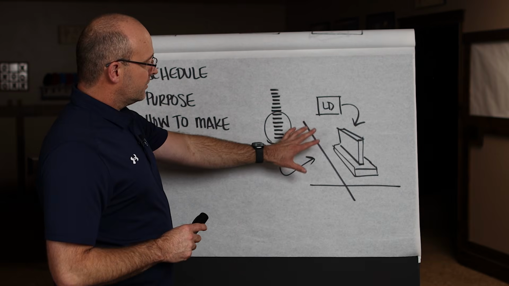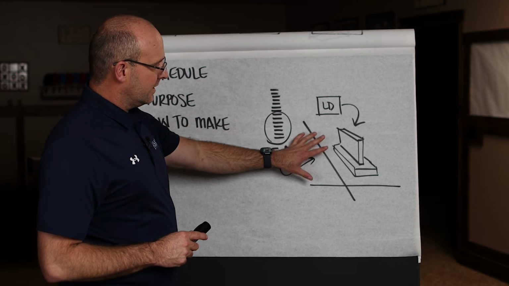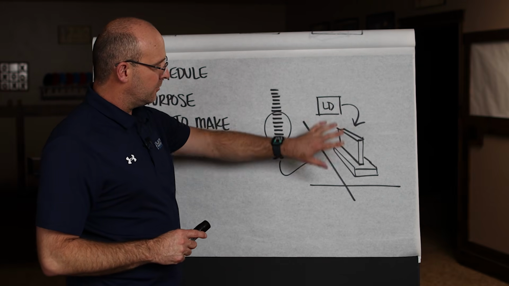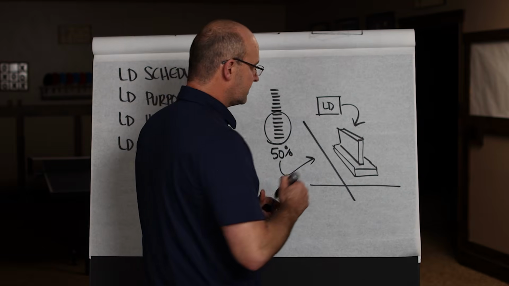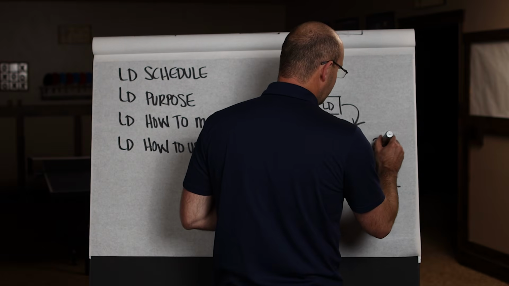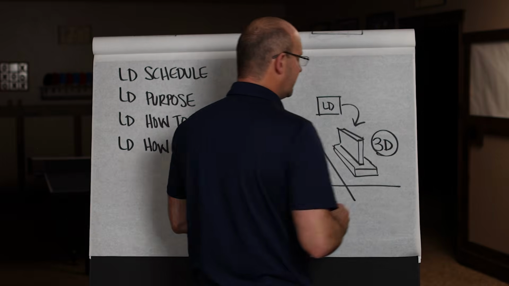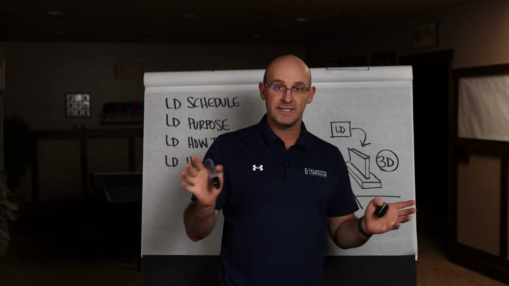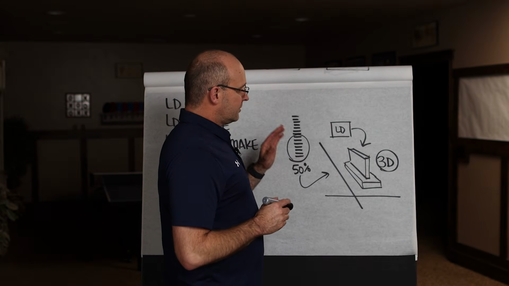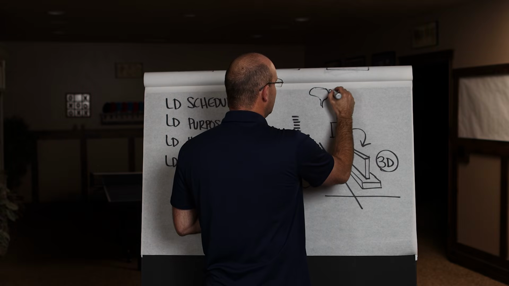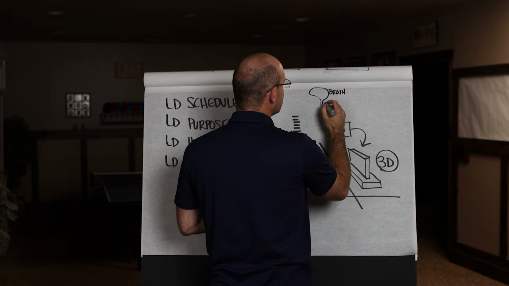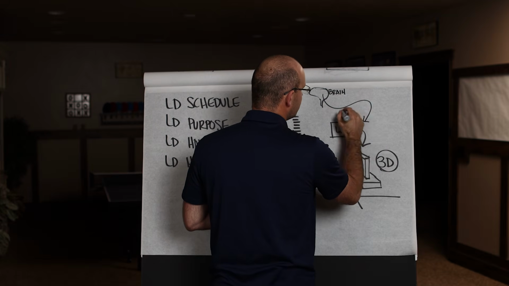So I want you to understand that this is a skill. We must have the information, and we must have the layout, and we must be able to visualize this, and I'm going to draw this in 3D. And if we can, in 4D in time. X, Y, Z, and then T for time is your fourth dimension. So check this out. What we're trying to do is program your brain. I'll mark this brain. What we want to do is build your brain before we build things.